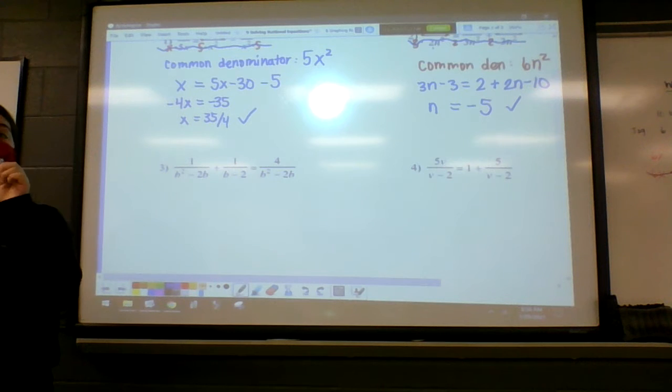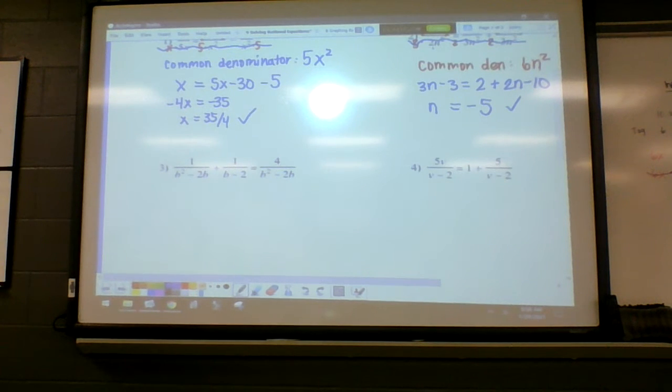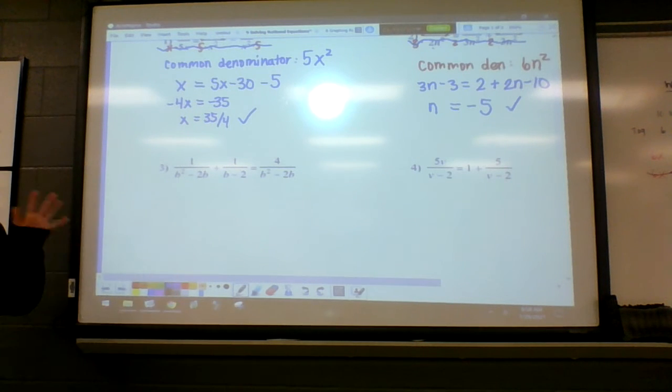Now, I will tell you, sometimes we get this idea of, oh, I can just add to a denominator and add to a numerator. You may only multiply, okay? Your only option is to multiply the top and the bottom. So what should we do? Any thoughts of how we might approach this?